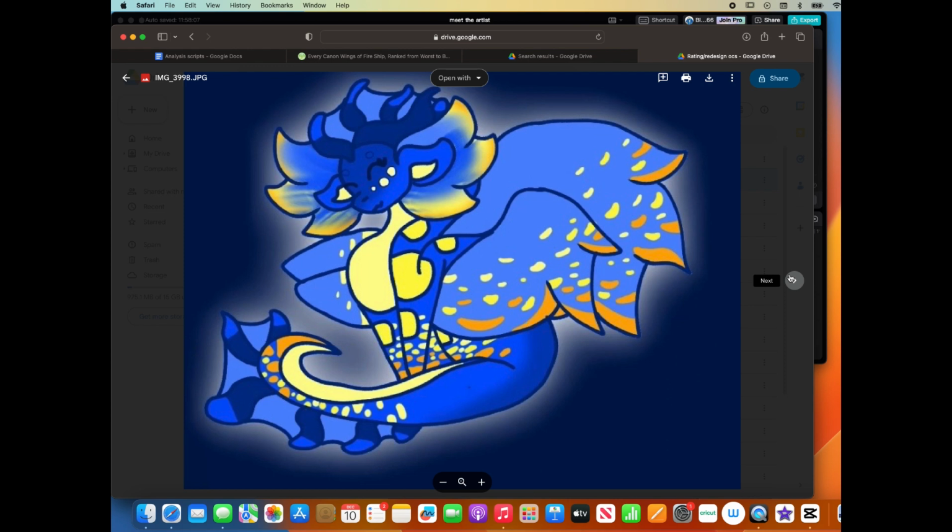I like the blues with the yellows. It's very cute, and the oranges as well. One of my favorite character color schemes is orange, yellow, and blue. It just reminds me of summer and just fun stuff. So it definitely works for this Rainwing Seawing character. Definitely add an ombre there, but overall an 8 out of 10 right now. It's just so beautiful.